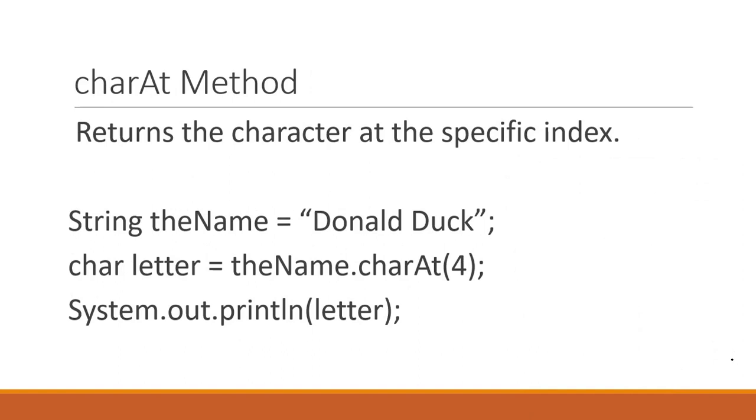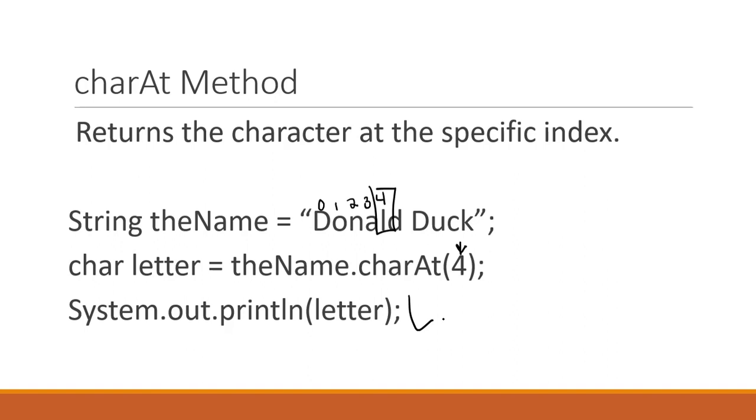charAt is a little bit different in this regard. It's going to return a character at the very specific index that you ask. So I want to know what char is at spot 4. This will return a letter or a character, whatever it is. So I'm going to spit out 4, so that'd be 0, 1, 2, 3, and 4. Notice that's an L. So I would print out an L on this.